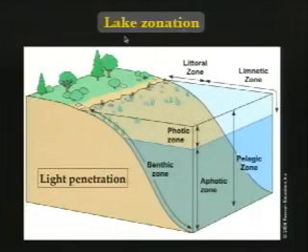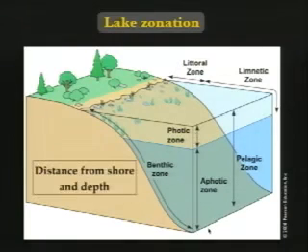So when we think about a lake, a good aquatic system, we need to divide it up for convenience and discussion, and limnologists, those who study lakes, use this terminology all the time. It can be divided in terms of how deeply light penetrates: the photic zone, the light-penetrating zone where photosynthesis is most likely to be occurring, and the aphotic zone where light attenuates and no longer penetrates the darker areas of the water column. Distance from shore and the depth of the water can distinguish between the littoral zone, the near shore, and the limnetic in a lake, further from the shore in deeper waters.